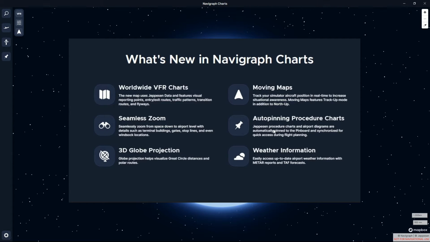You may remember that you had to do it one by one, and it was a little bit time consuming, so it's really good that they've put that in. And also weather information: you can just get the METAR straight from the system software. So yeah, it's really cool. All welcomed improvements in Navigraph Charts.